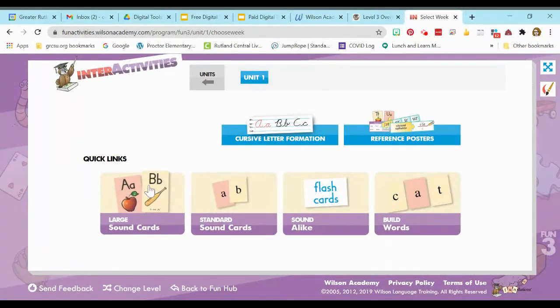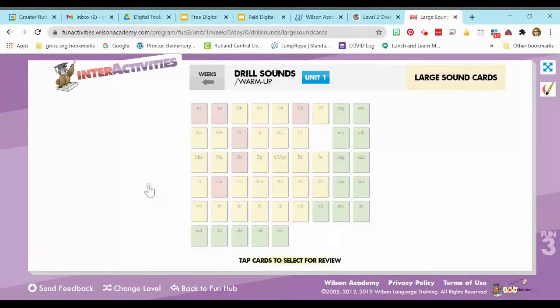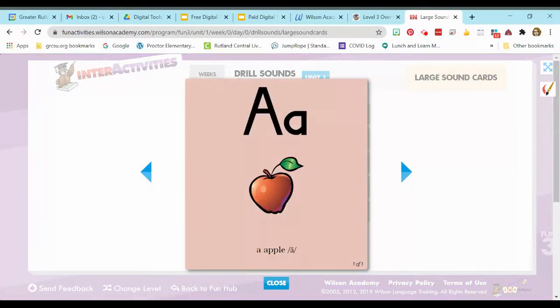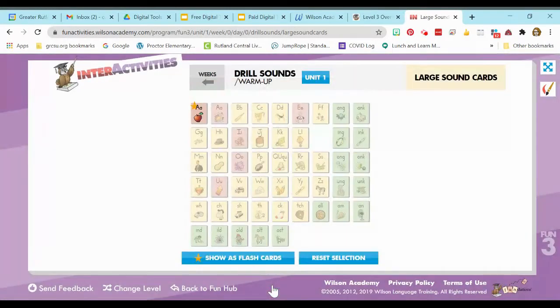So they have the large sound cards, which you could pull up on your screen. And if you are displaying, there we go, we can see the large A. If you are displaying these or practicing with students virtually or in person and virtual students, you can display this on your board and present your screen within a Meet to show these.